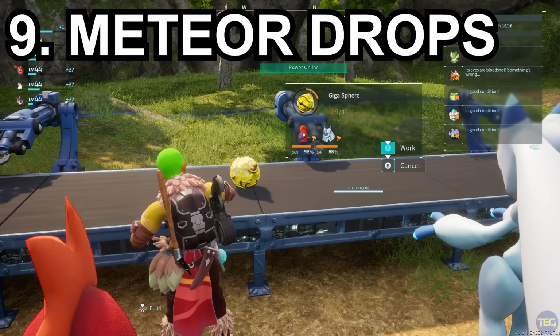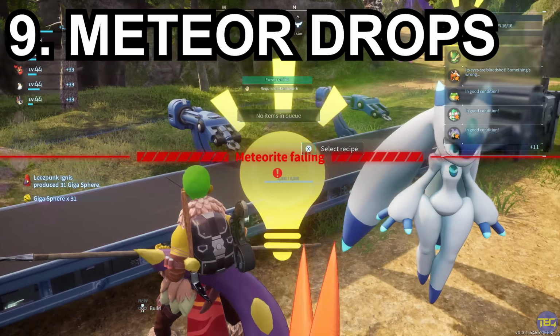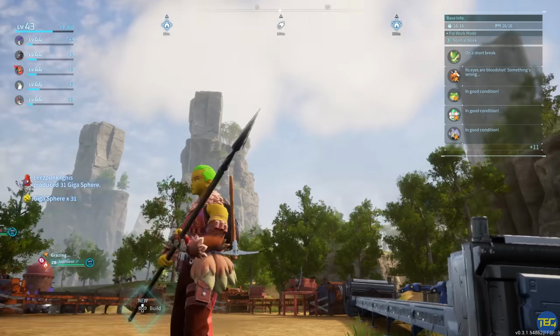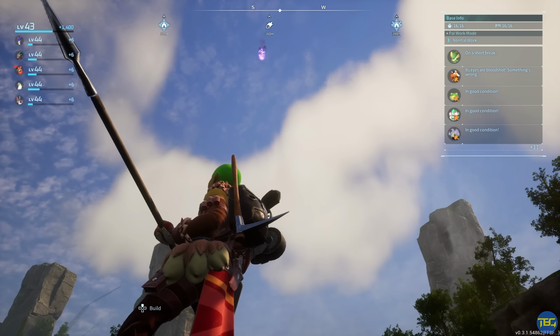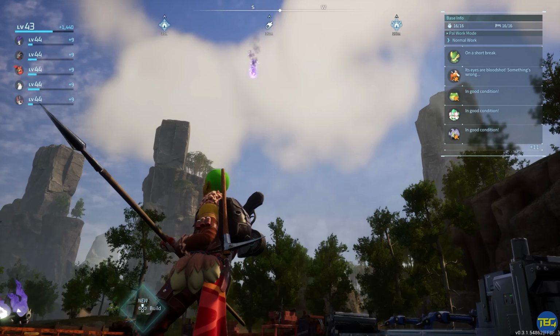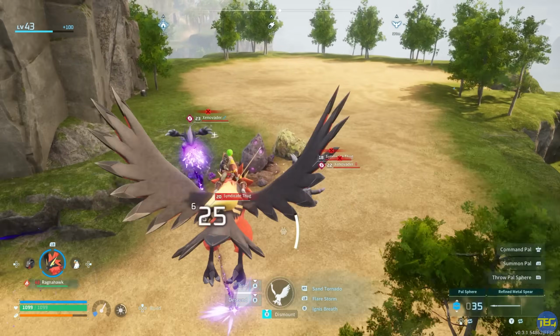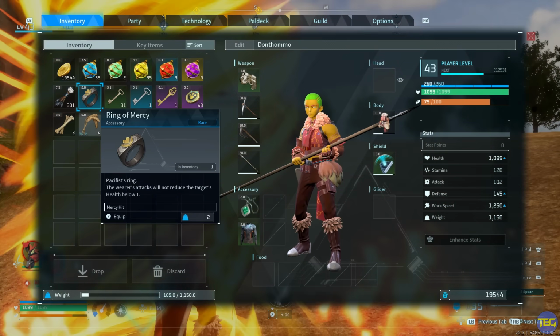Another new feature added to the game are the meteor drops and supply drops. These are new random events that you'll see pop up from time to time. It can either be a supply crate that will drop down and be full of items, or occasionally it'll be a meteorite that will come down, sometimes even with a special pal with it. And you can then break these meteorites with a pickaxe and get yourself some meteorite fragments that you can use for some late game crafting.